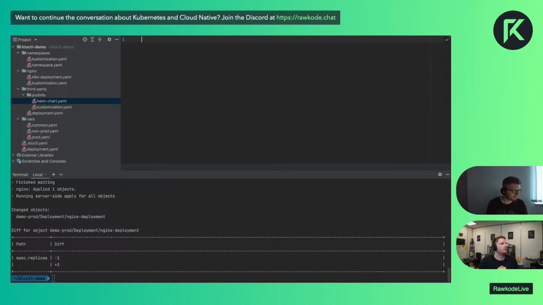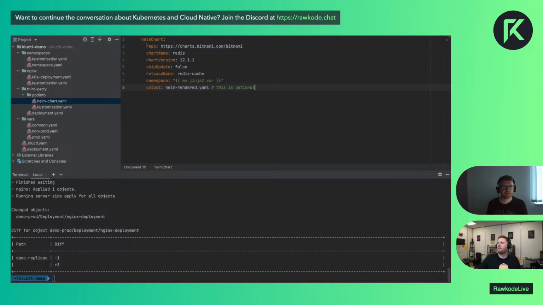I keep forgetting the format of that. Let me do a copy paste. So there's documentation at kluctl.io. I hope I have documented everything that is needed. If something is missing, just tell me and I'll provide it. And I'm copying from there right now. So this is the basic structure of the Helm chart. As you maybe already see, it's just a representation of what you would usually give Helm while you install something. You give it the repo, chart name, chart version, and so on.